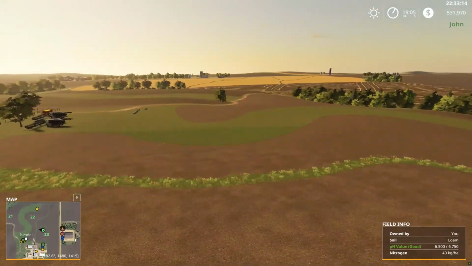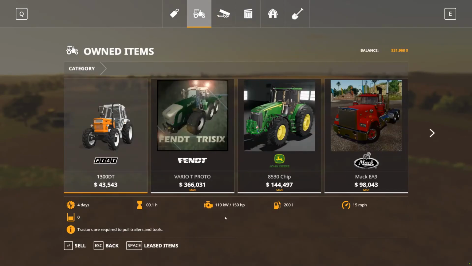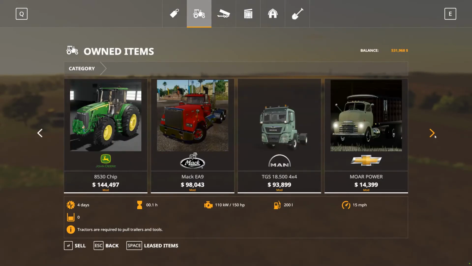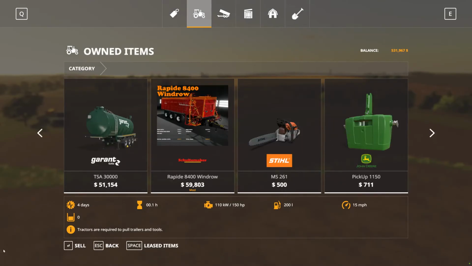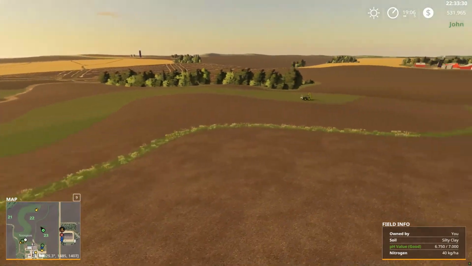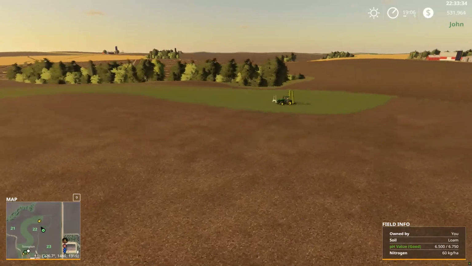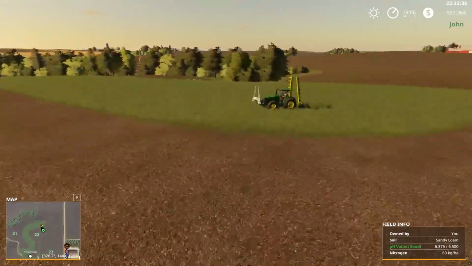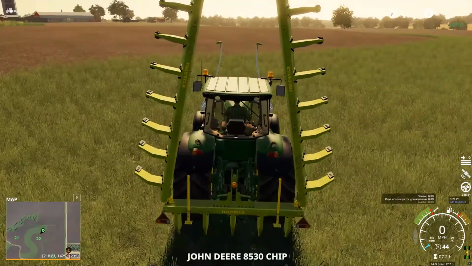And then, do I or do I not have a quicker picker-upper? I do. Where is it? Good question. Let's go grab the deer. Nobody's driving the deer. Well, John will.